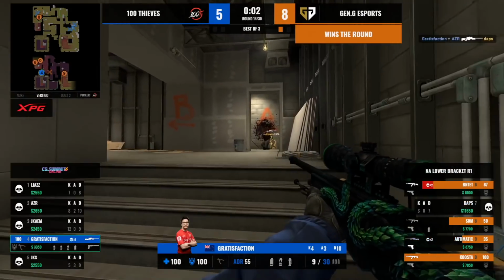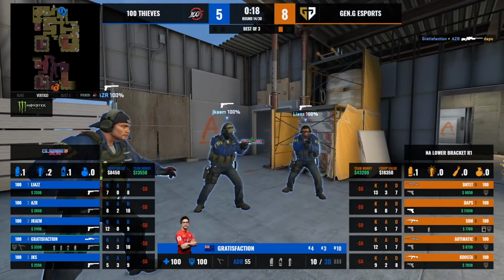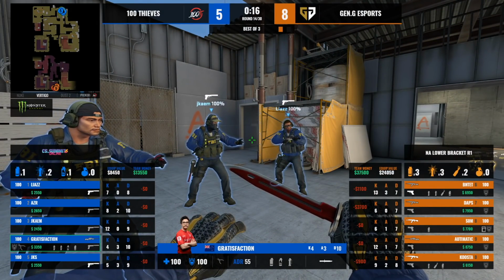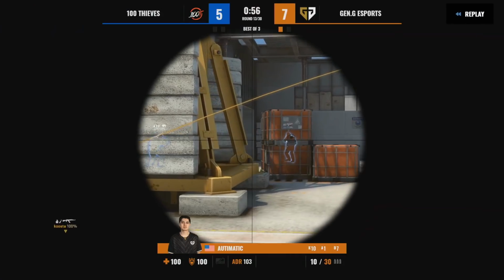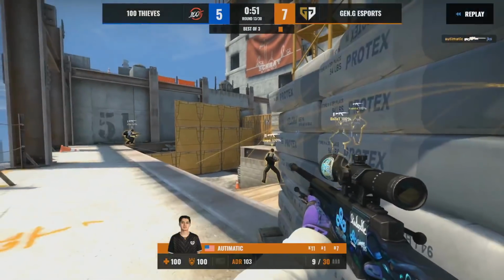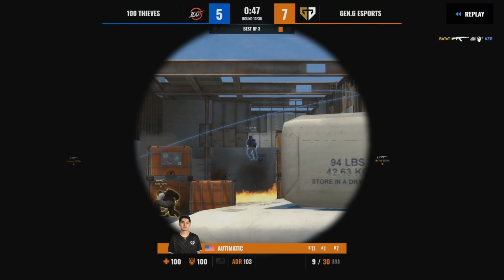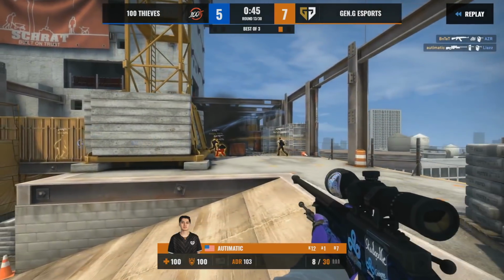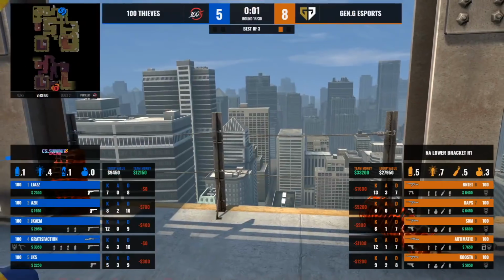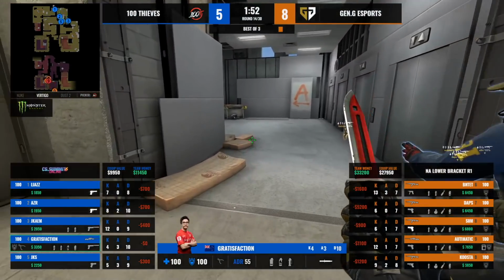If they get the kill, it's better. That would have been a good find to grab right at the end if they could have taken the op away. Still, tough scenario for 100 Thieves to be in. They have that op. Gratisfaction can drop an M4 over to a teammate, but they're going to be hurting on nades. And might be another situation where they have to play things a bit more passively just like this, but you see the result of it. Good shot. And a big lead. 8-5 on the T side of Vertigo.